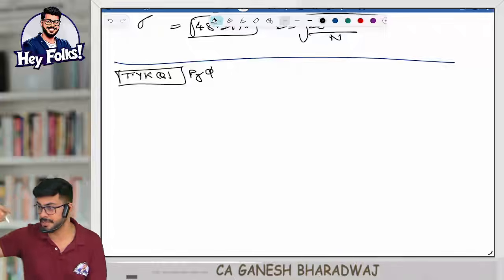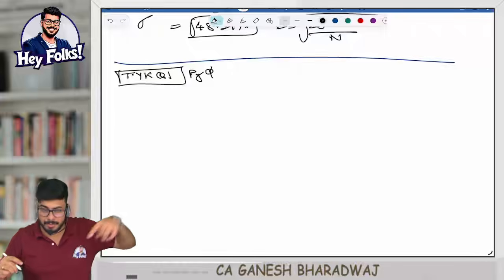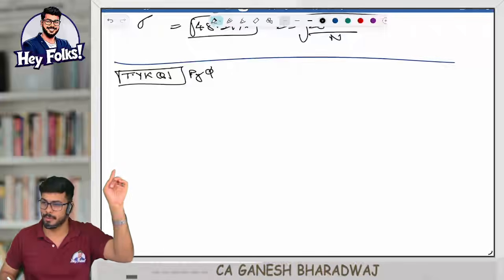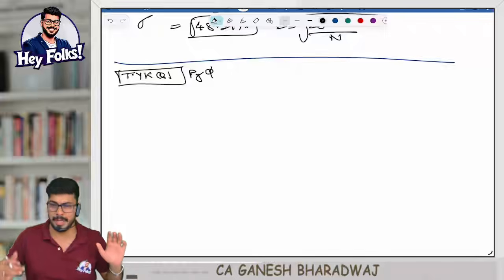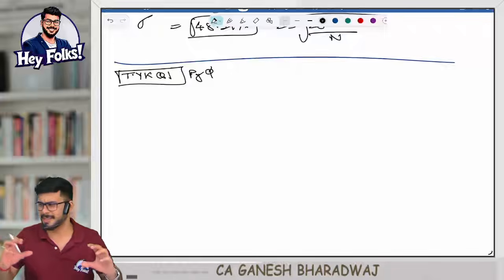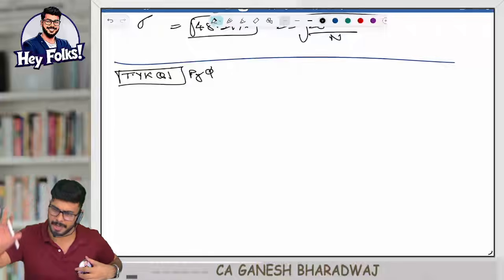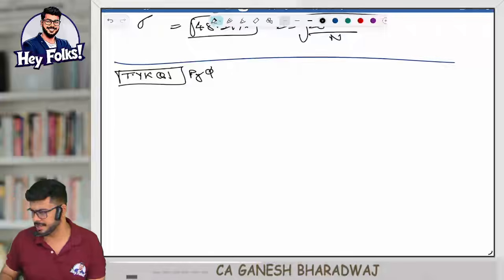The cross referencing is very important. Why? From the solution, you should be able to go to the book question, or from the question, you should be able to come back to the solution. Is that clear? And one more thing, ICAI has presented it in a slightly different manner. Don't worry, we will be doing it in a much more logical manner, which you can follow in the exam also. Is that clear, guys? Shall we begin?